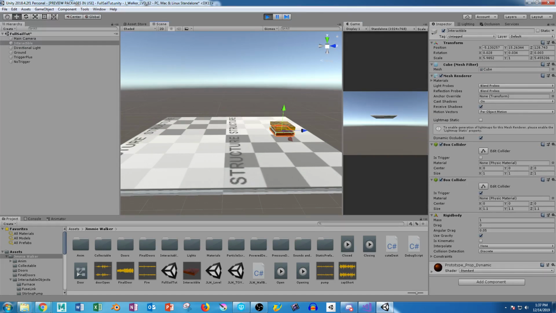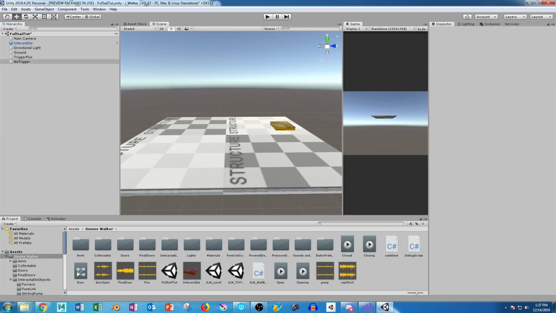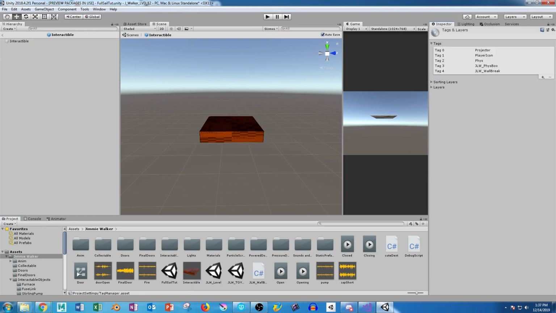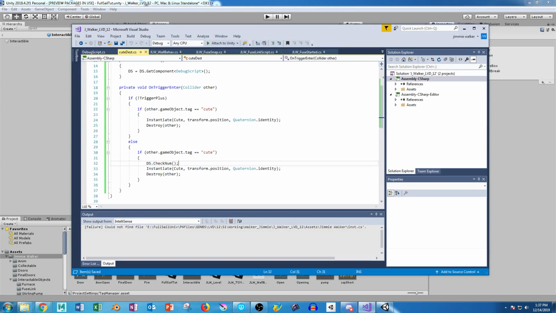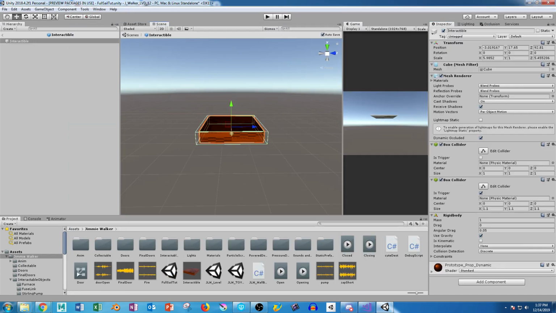That is probably because I forgot something. I know exactly what I forgot. My bad, y'all. So I'm going to click on this, open prefab. I need to change this tag to cute. Save. Let me go in here real quick. So yeah, I do have the spelt same. The way you have this spelt has to be spelt the exact same here. If it's not, this will not work.